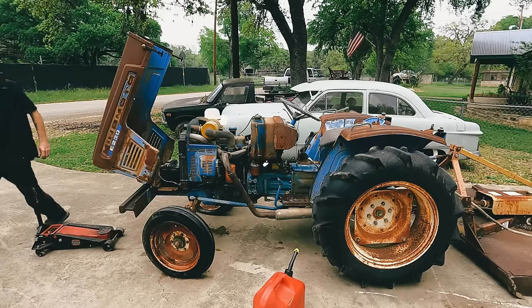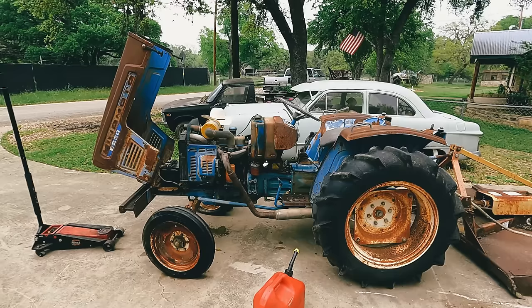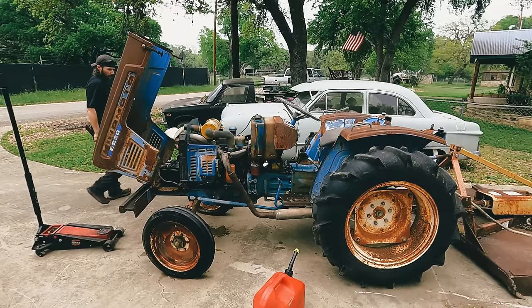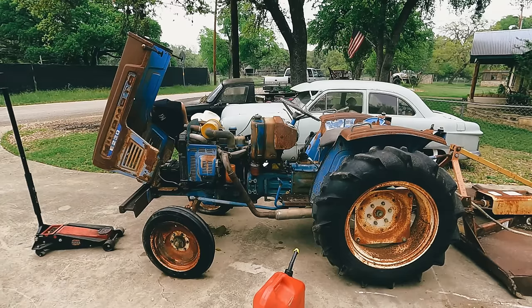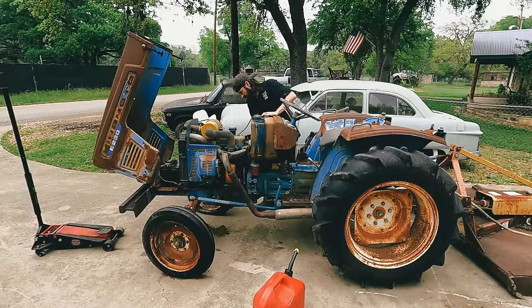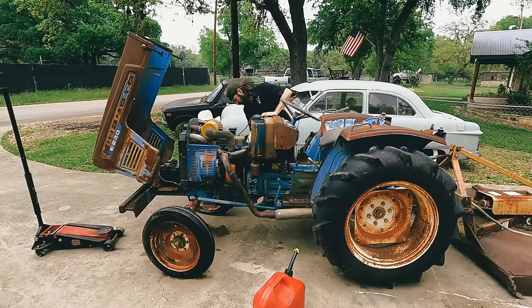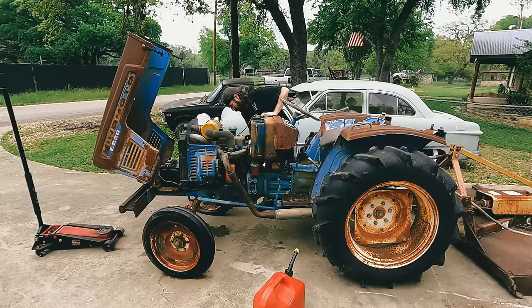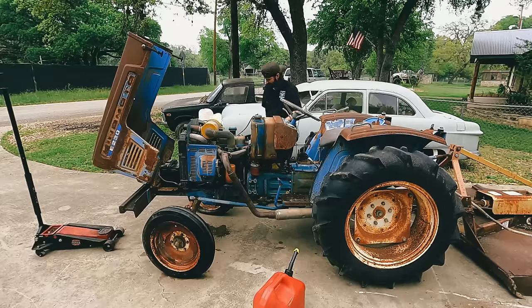All right, let me pop the starter, see if that does it. It looks like it might have been leaking for a while. Right there, you see it pouring out from the bottom of the radiator. At least the starter's right here, easy to hit. Or change it. That's a big starter too. Diesel.